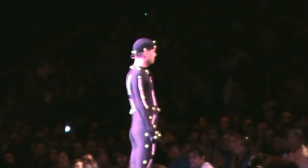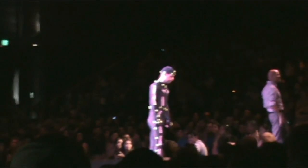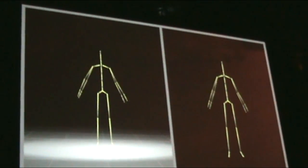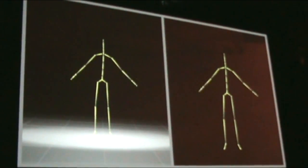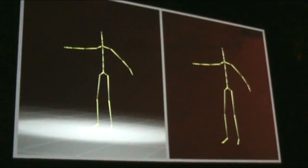Marlon, bring up the permanent sensors, please. So ladies and gentlemen, the markers on Matt's suit reflect light back to the sensors and then up to the computer that captures all of that movement. Can we get that capture on the screen, please? There you are, Matt! You're a big stick figure. So all of those markers now show up there on the screen as dots. Give me a T-pose, will you, buddy? So we always start out in this particular position to mark the beginning of a fresh take.